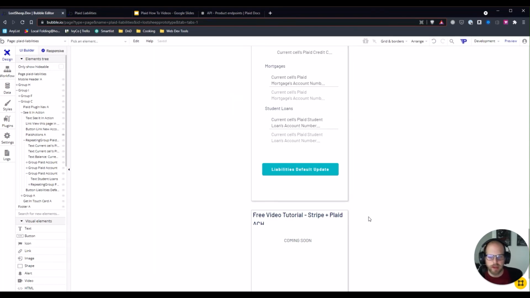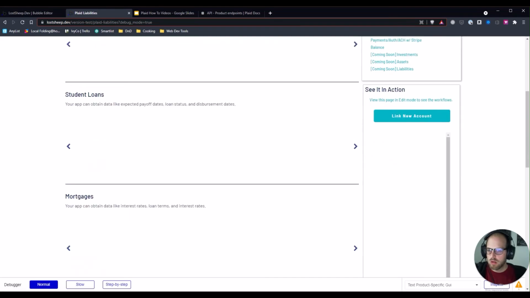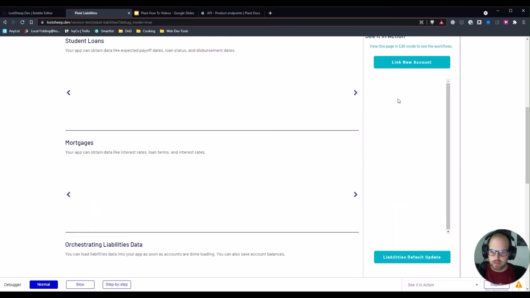So now we should be ready to see this in action. When I go over to preview it, once it decides to load here, there's nothing showing up in my repeating group here, which is as expected.